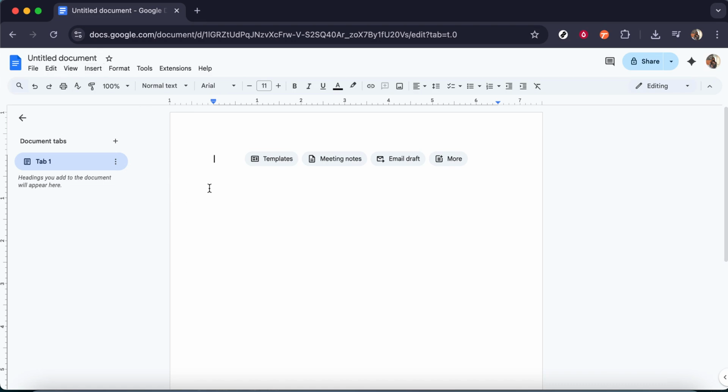Once your blank document is opened, it's time to give it a name, ensuring you can effortlessly find it later. Look toward the top left corner of the screen, where you'll see Untitled Document. Clicking on this text box allows you to enter a new name of your choosing. Whether it's a straightforward title or a creative nod to what the document will contain, renaming is a good habit to get into.